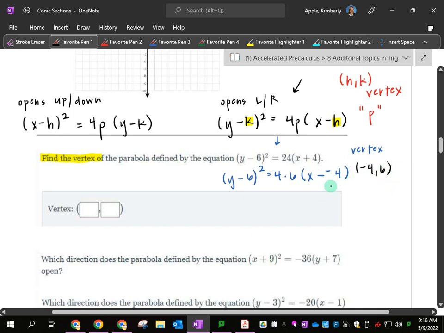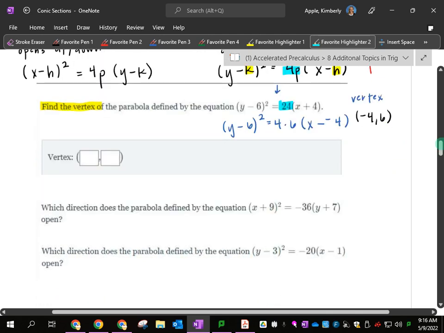How did you know to multiply the 4 by 6? Because the formula calls for 4 times some number to be here. And I can rewrite 24. That number is in the same location. And so I need to make this look like 4 times a number. So you didn't really get it very well, you just knew it, sure. Well, I know that I have to make this number 4 times something, and I rewrote it as 4 times 6. Does that make sense? And then this is h, so that goes here. This is k, that goes here. So the vertex is negative 4, 6.